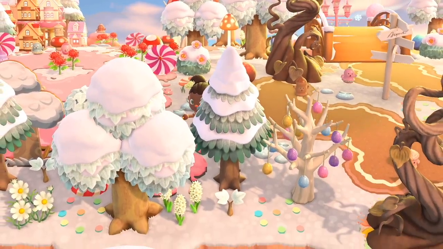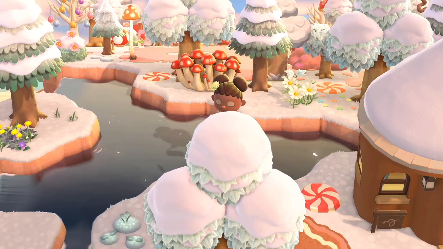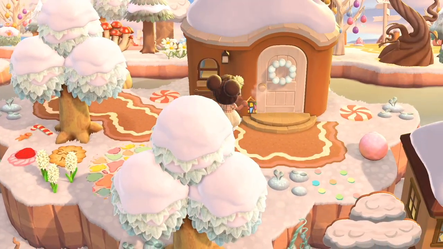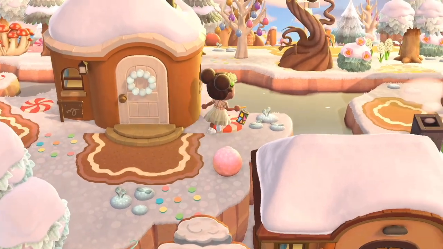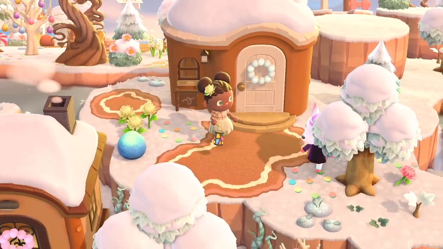And actually, hidden back here is a way to get to Mint and Diana's houses. So you can just hop across the river back there. It is a little secret entrance. So this is Mint's house. Luckily, she's home, so I'll come back to her in a minute. But here is Diana's house over here. And there she is outside.